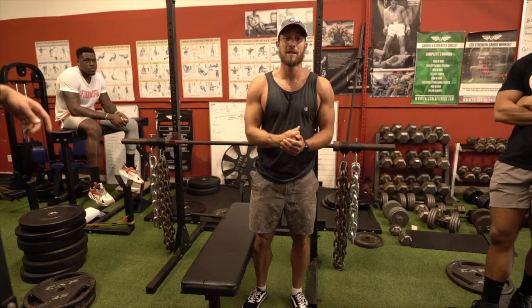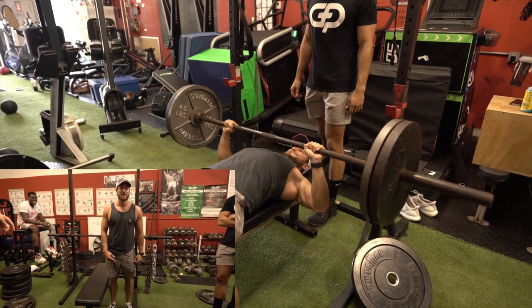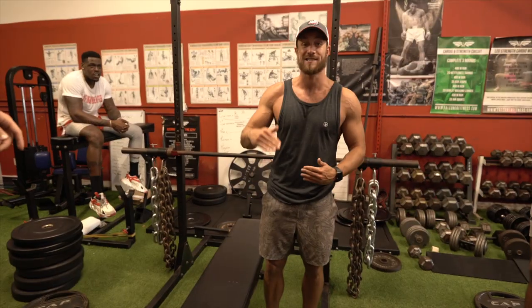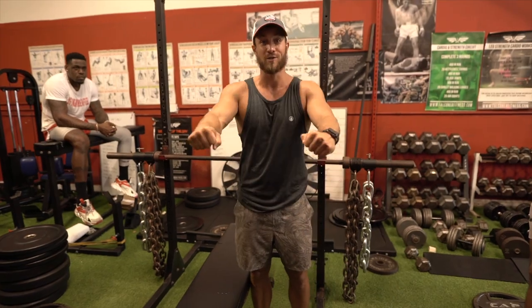Hey bro, that's heavy. My biggest tip for the bench is to get a good group of people around you that lift heavier than you. I've got all these fine gentlemen who've been benching more than me. It's been a great time, it's definitely motivating. I've always been benching with Josh, who has a significantly bigger bench, so it'll always push you. Get a good group of people, and your bench will skyrocket.